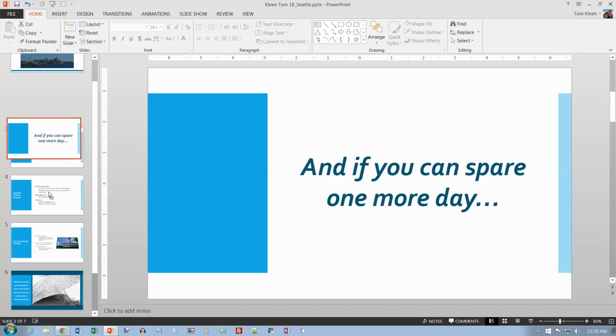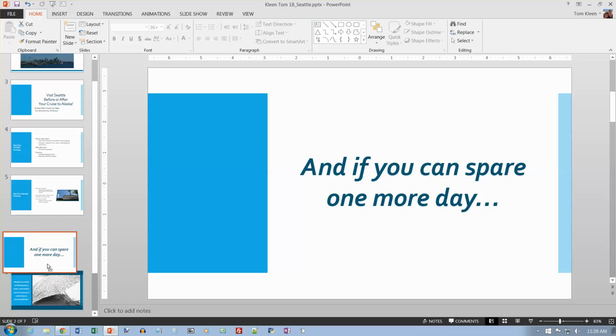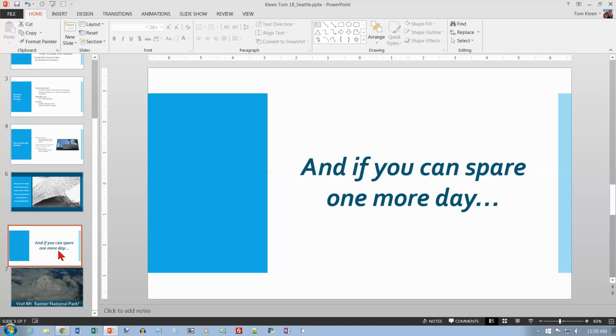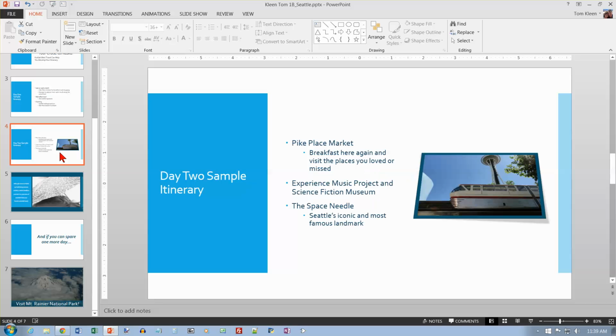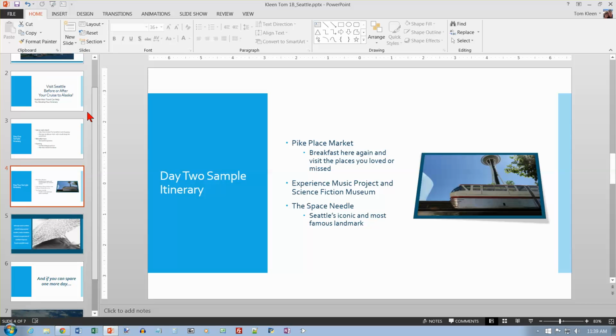This one looks like it's supposed to be down here, right after that. So those are my last 3 slides, and then this one is 4, and I can't really see what number 3 is supposed to be. It looks like Visit Seattle.